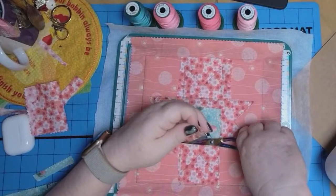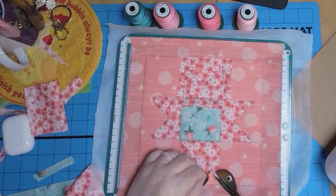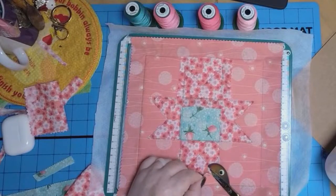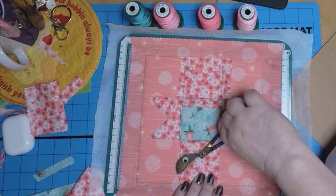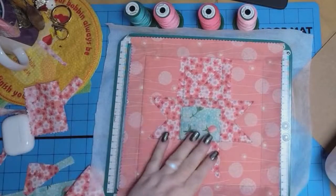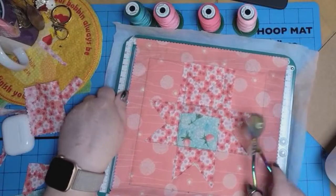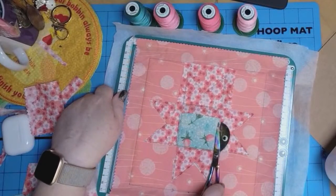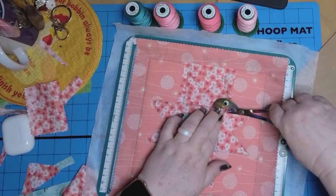In the Christmas one, I used gold metallic thread for all the quilting on each different block. So you get all three blocks, by the way. So you could make a quilt out of stars, just the stars. You could make a quilt out of just the nine square, or the four.